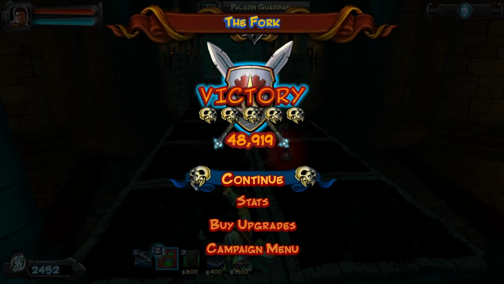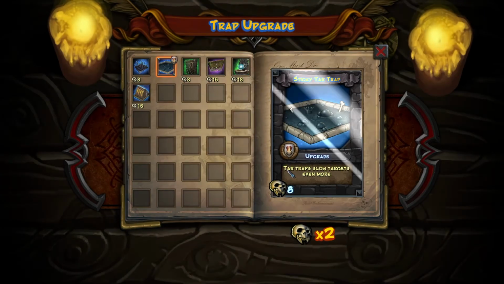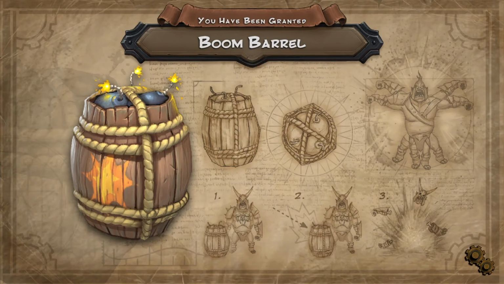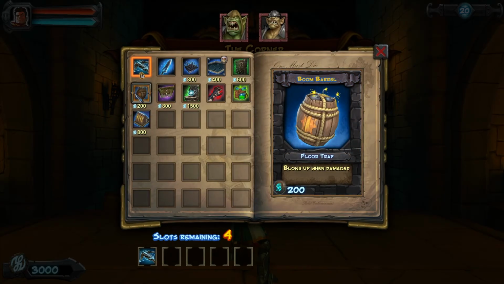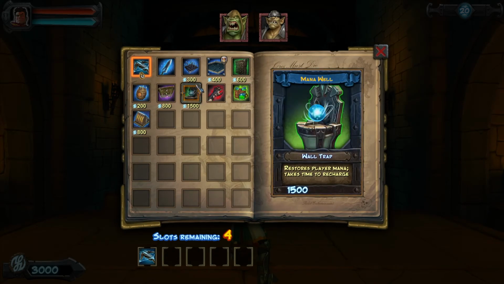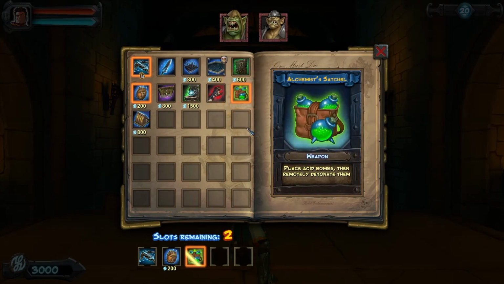Alright, very nice. So we have 10 skulls now, so let's go ahead and upgrade this tar pit so it slows them down even more. And let's continue on. Alright, so boom barrels. They're basically just boxes of barrels of bombs that explode when they take damage, similar to the alchemist's bit. Now, you can do rather silly things with them, which are just kind of funny.